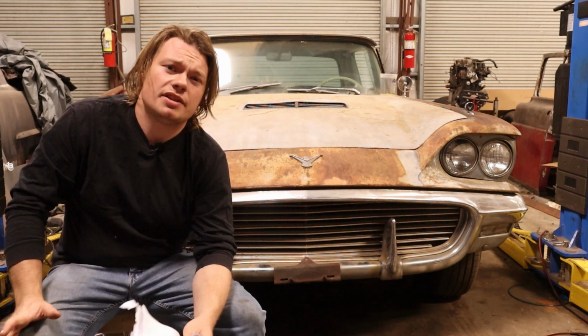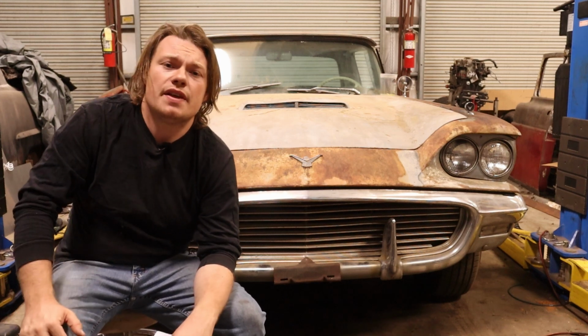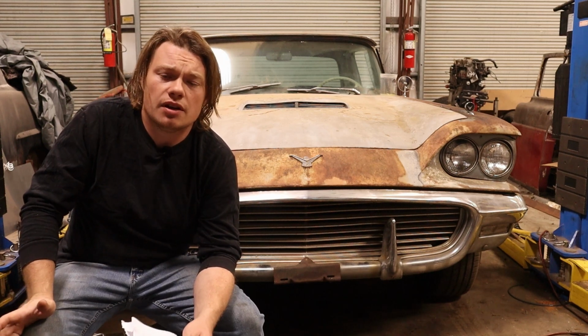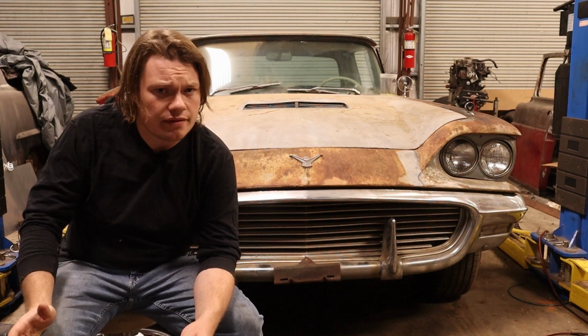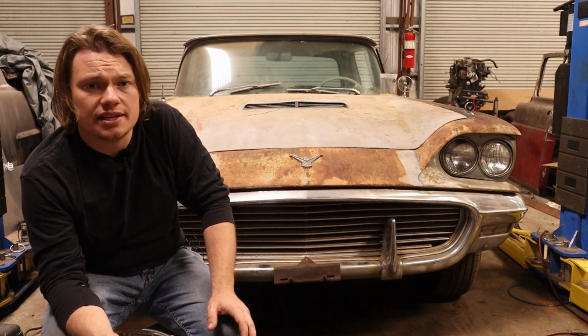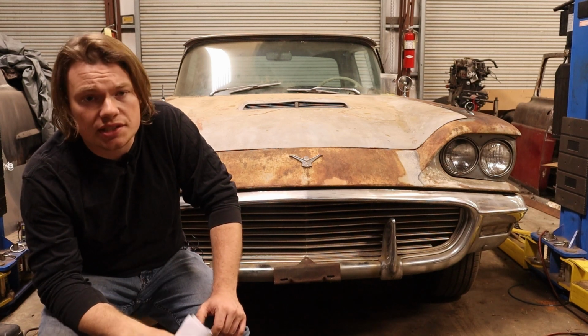All right, so I mentioned that I ran into a problem, and here it is. On the test fit, I realized that this slotted adjuster bracket, the tensioner bracket, actually hits my harmonic balancer. See, my harmonic balancer is really odd. I don't know if all early FEs have this balancer, but you can see this thin disc right here. That is actually contacting my tensioner bracket when everything is tightened down. It's very tight. It's just barely touching, but it is touching.